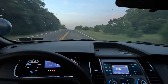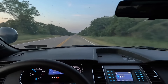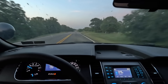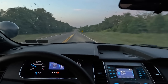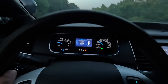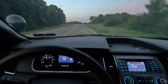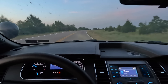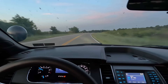I barely gave it any throttle and it launched. There's a tad bit of wind noise in the cabin. Let's test the brakes — those feel amazing. Around this corner — no warning lights on the dash, I can't believe it. Steering is phenomenal, no vibrations, no funny noises. I think I really lucked out on this. You don't know what you're buying at auction — especially an online auction. You look at pictures and hope for something decent, and in this case I think I did.